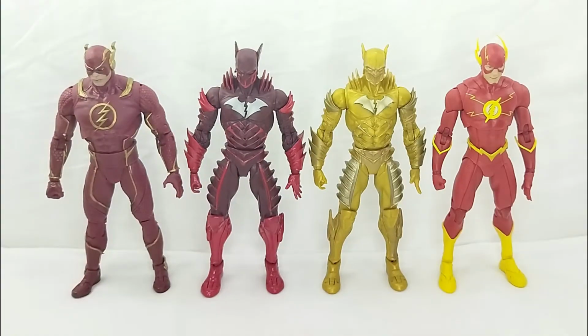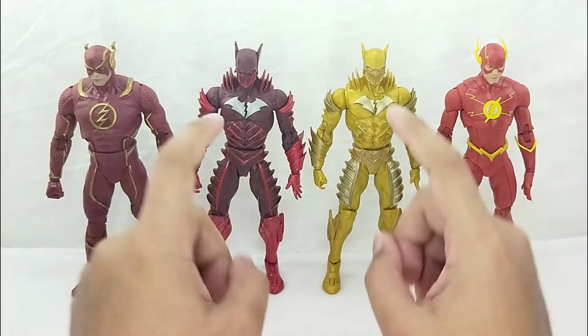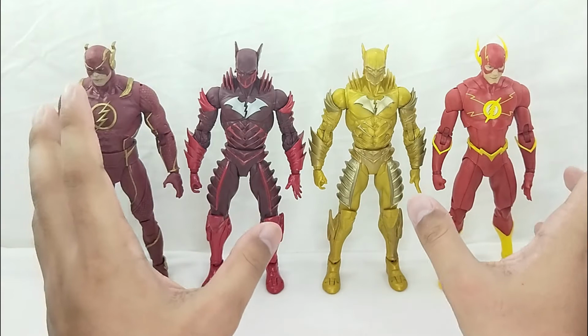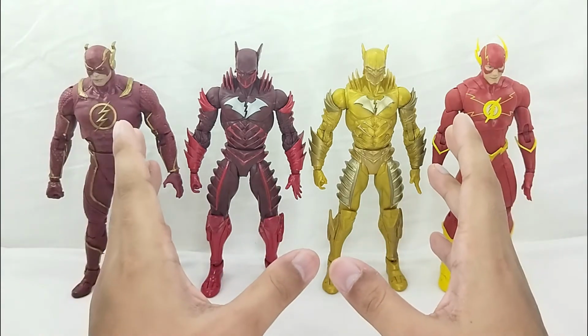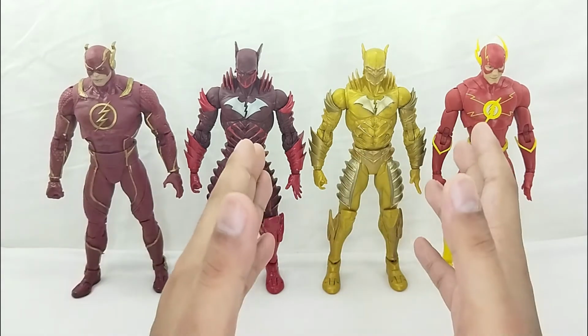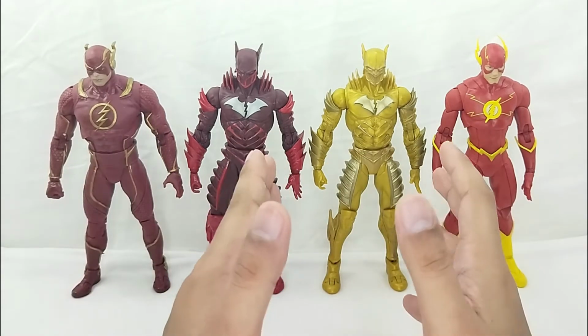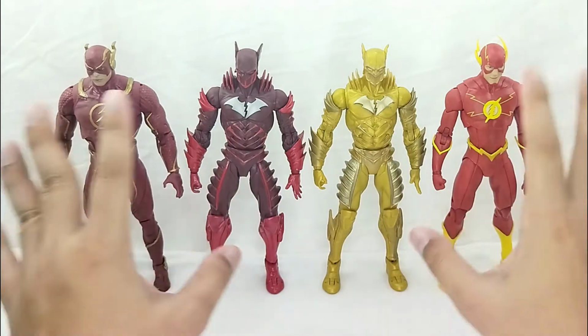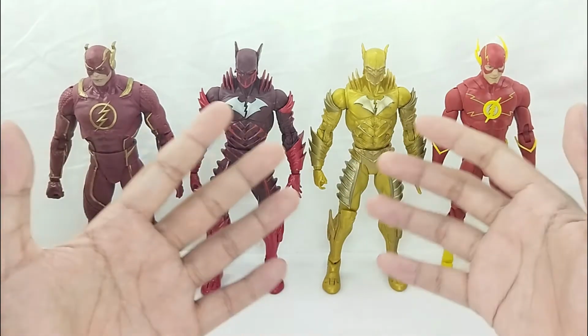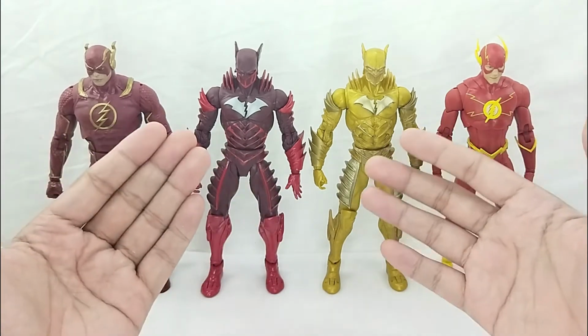Alright guys, so just for fun, we have here our Earth Negative 52 figures. Alright, so this is it. I'm gonna call them figures because this is both Flash. You got the one that's possessed by Bruce Wayne, and of course the pure one that is Barry Allen. Now I have to say, they fit perfectly with your McFarlane figures, guys. I mean, look at this. This is just great. Now this is officially the versions that McFarlane has released.